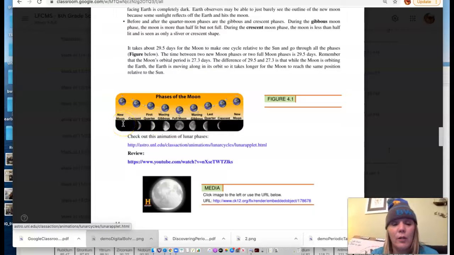All right. So again, for our purposes, we'll start out with a new moon. And at the new moon phase, we can't see any of the moon. Those are those really, really dark nights. They're really great for stargazing. We really luck out when there's a new moon, if there's a meteor shower or something, because it's not creating light pollution for us, right? We can see the night sky very well when there's a new moon.